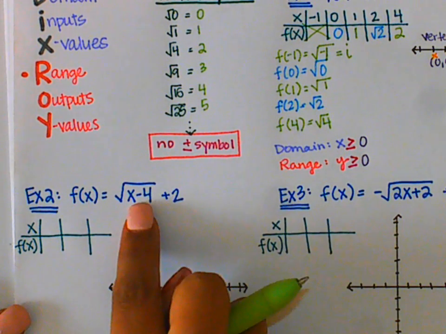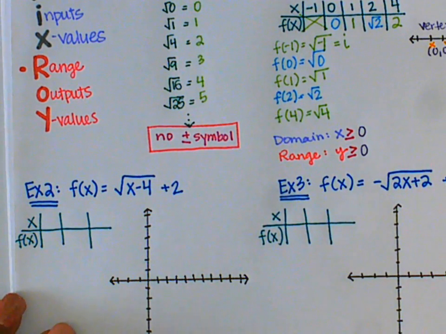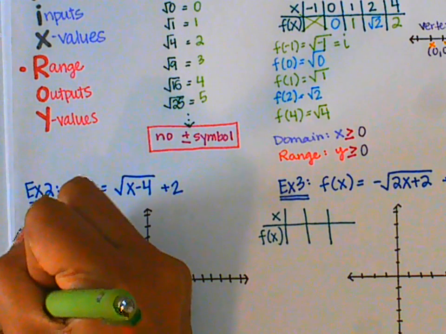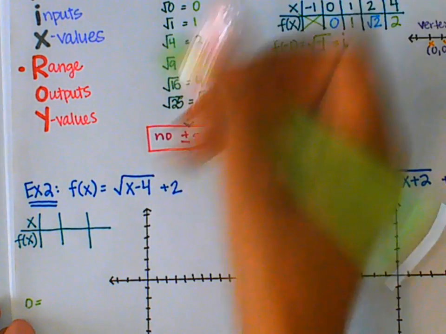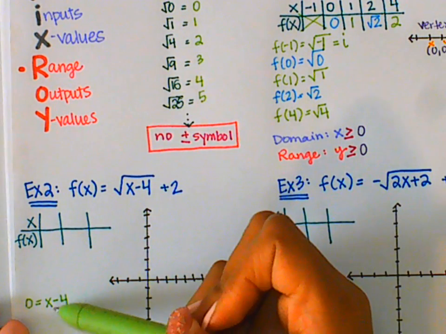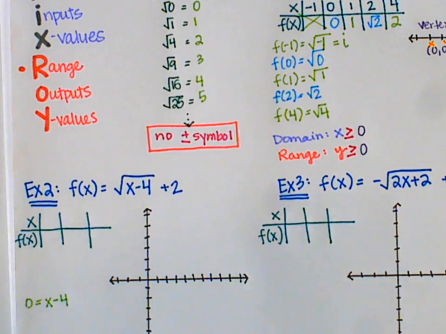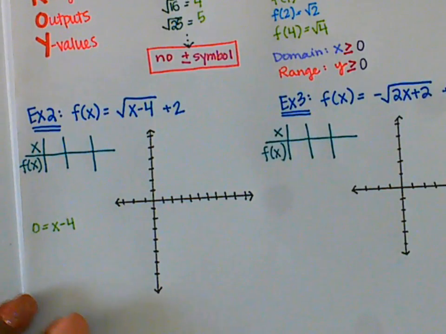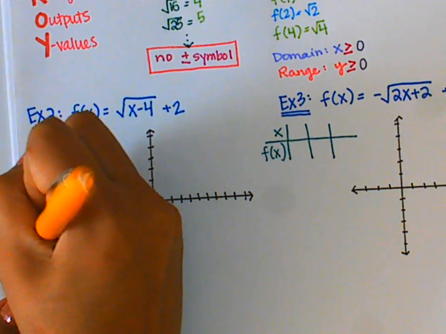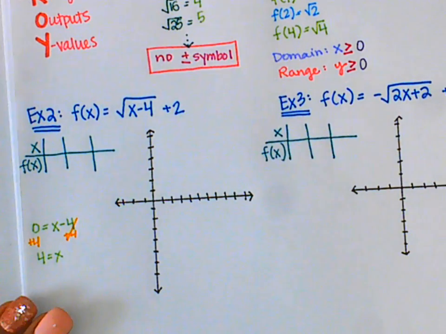So I am going to take this off to the side, and I am going to set it equal to 0, because that's my first perfect square. I want to know, what do I plug in for x so that inside of the radical I get it equal to 0? And it just becomes a really simple equation. I add 4 to get the x by itself, because that's what I want to solve for. And I get 4 is equal to x.